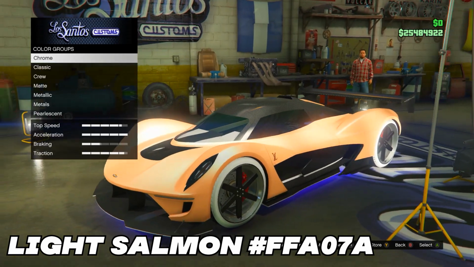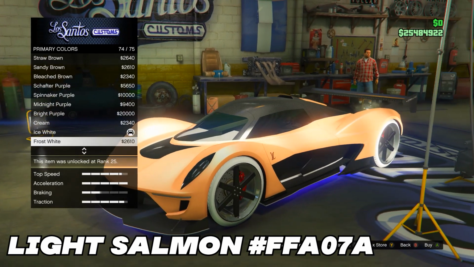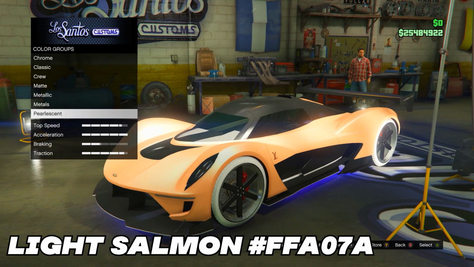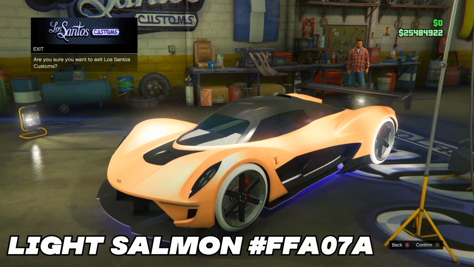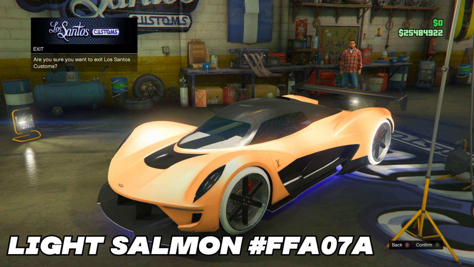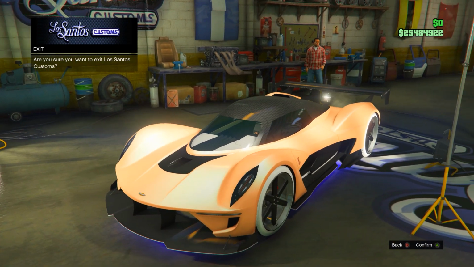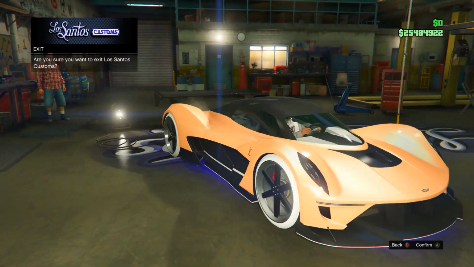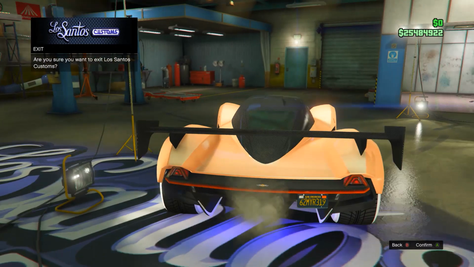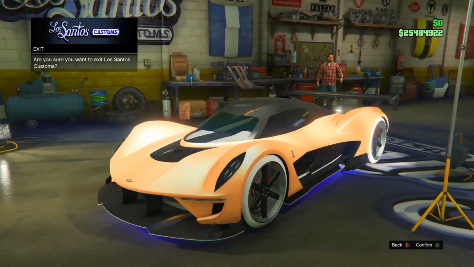Also, if you want the chrome effects as said previously, put on the chrome first, and then once you put the chrome, put on the crew color again, and you should get the chrome effects. Or you can just put on a pearlescent color. So for me, I want to go with the ice white. The ice white always makes the modded crew color look shinier and brighter. So yeah, this is how it looks right here.